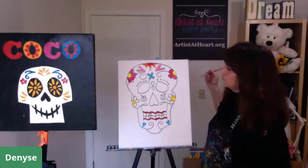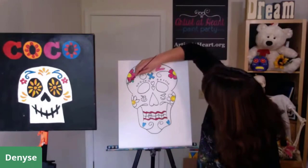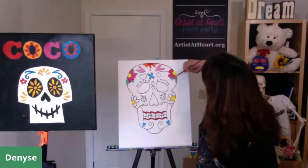I could put some green leaves in there. I didn't put leaves on the other side, so I can do some leaves over here to give it balance. Maybe I'll put a little green leaf.